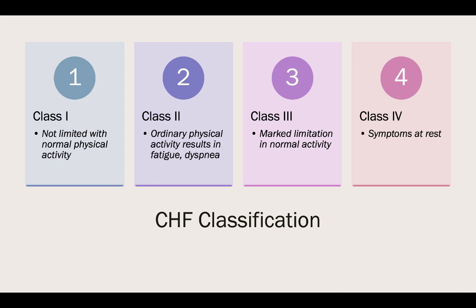In between, class 2 is when you normally exert yourself. You go up a flight of stairs, and you might have some fatigue, some shortness of breath. Class 3s are just going up that flight of stairs, just normal activity. Maybe even just walking down the hallway creates some significant symptoms. So class 1, no big deal. You've got CHF, but you've got normal activity. All the way through class 4, where you can't do any normal activity. You can't even walk down the hallway without symptoms, and you can't even sit in a chair without symptoms.